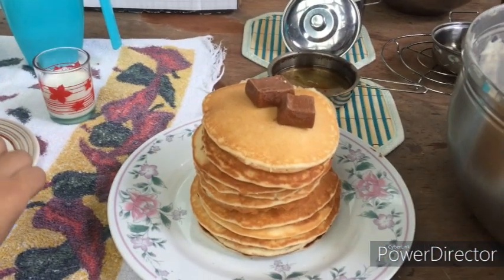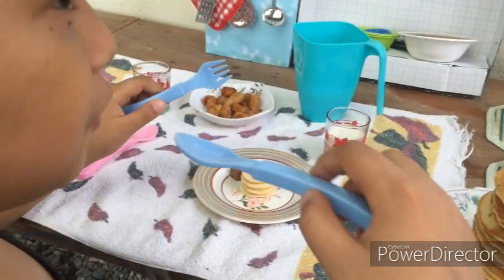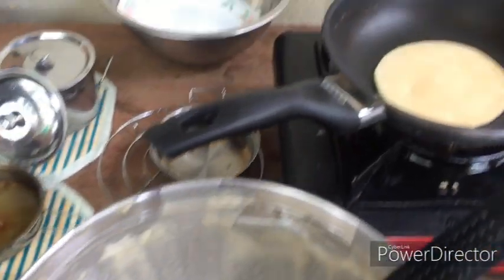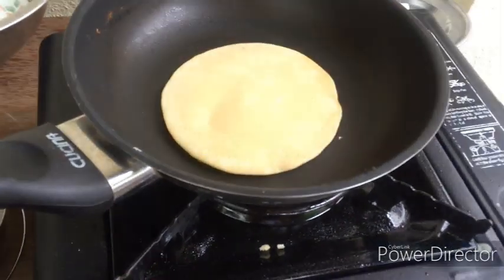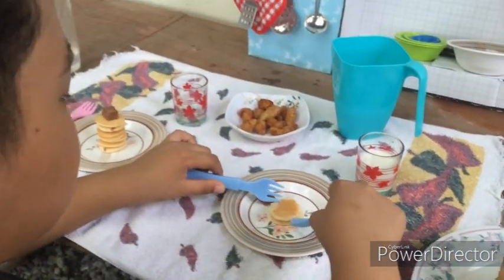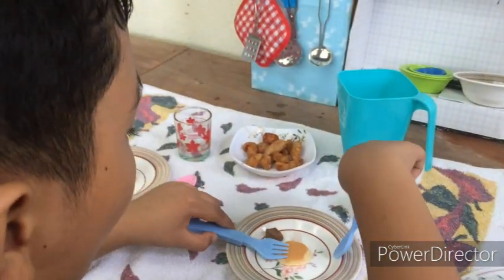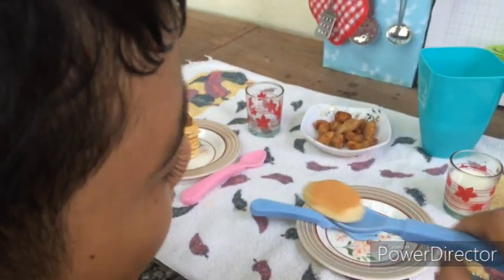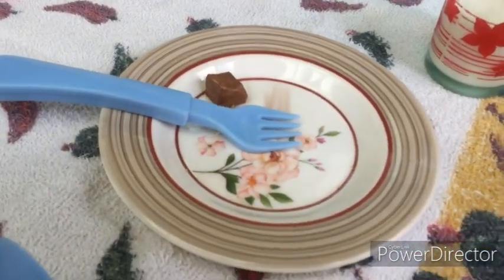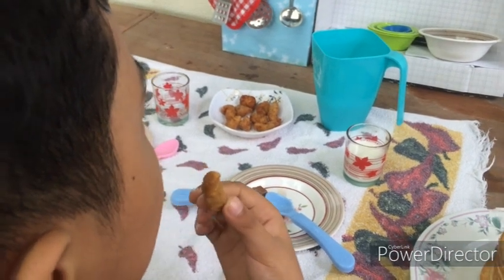Ta-da! This one I made tacos. And me. I asked you to make one big one for me, remember? And now we're making some pancakes for Baba and Mommy. We don't have syrup to go with the pancakes though. But it's fine without the syrup, isn't it? Yes. Oh! You're finished! I like it, it's yellow. Do you want to eat the chocolate though? That's really sweet. Can you try your chicken?